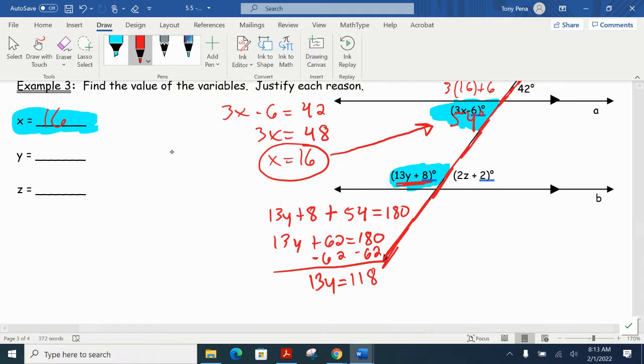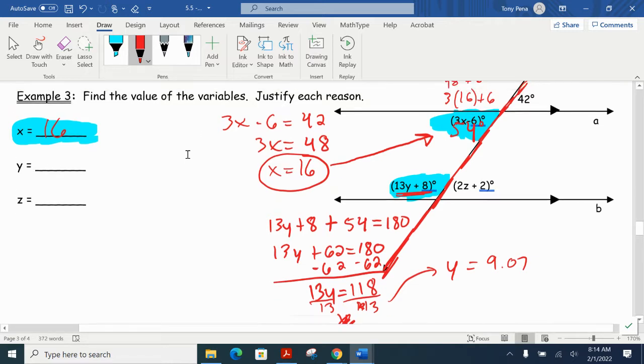Divide by 13. I'm running out of space here. So divide by 13. Ooh, does that go in there? Is it 8 times? Let me throw that into your calculator. I think it's going to be 8. Hopefully, otherwise it's an ugly decimal. 8, 13. No, is it a decimal? It is a decimal, isn't it? Oh, what was I thinking? What is it, Ella? Decimal is 9.07. Okay, 0.07. Let me make sure I didn't screw up. Why did I do that to you guys? Yeah. What do you subtract 6?